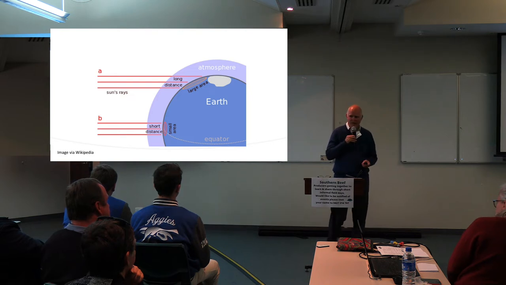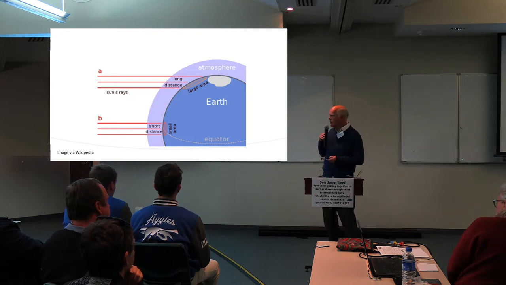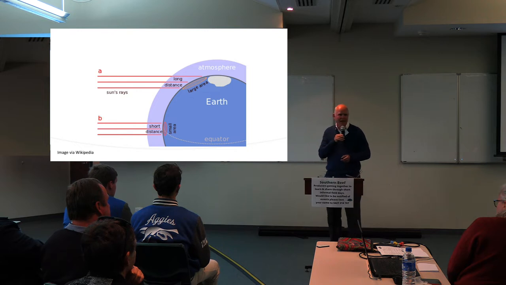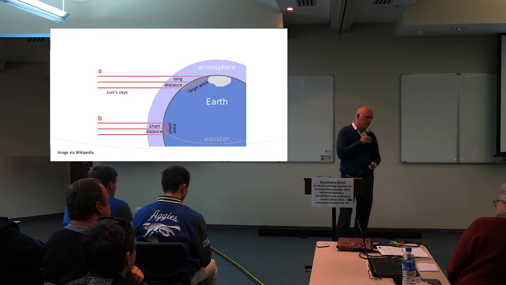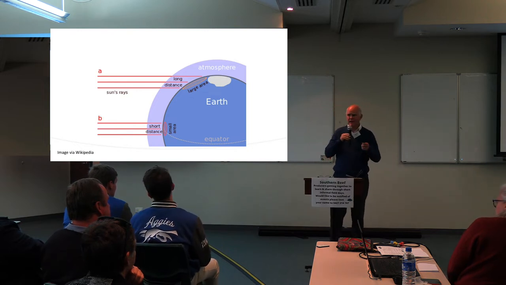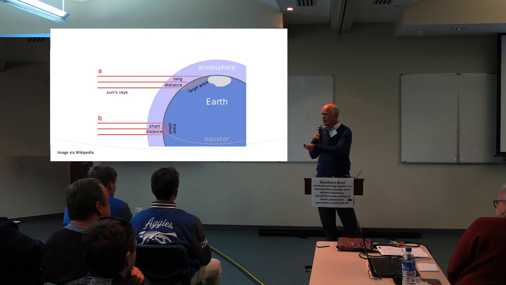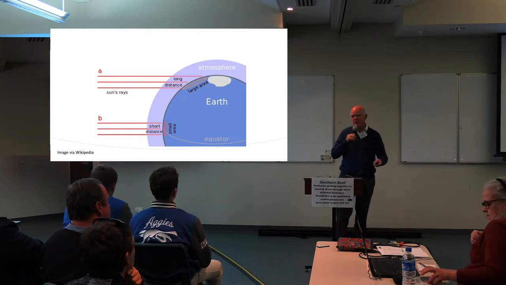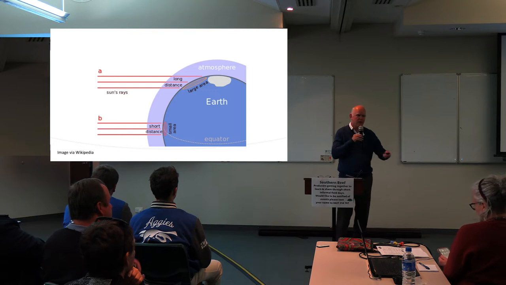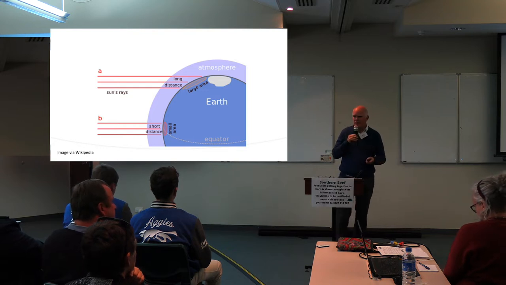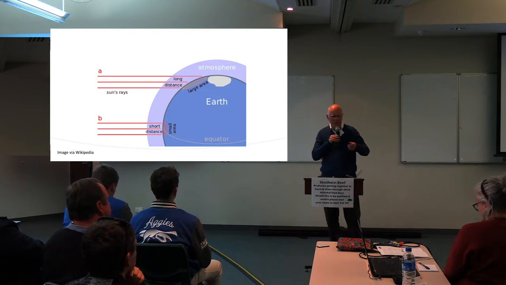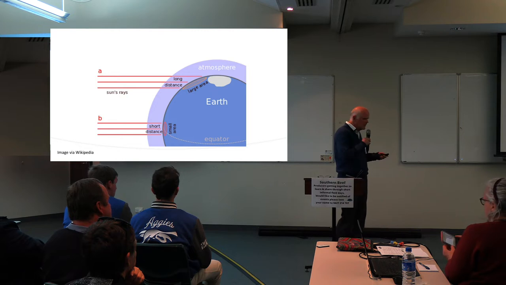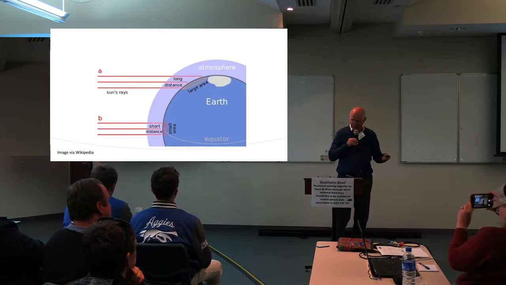That leads to an energy imbalance. And basically, weather is the way that that energy imbalance is redistributed across the planet. We cannot have the Earth continually getting hotter and hotter at the equator and getting colder and colder at the poles. So there's a redistribution of that heat from the equator to the poles by the weather in the form of winds and precipitation. All good so far? Good, stay with me.